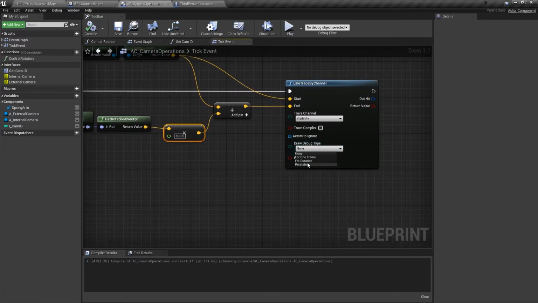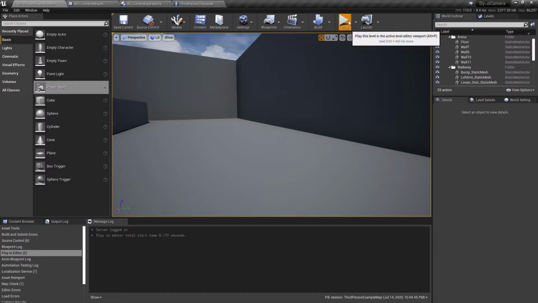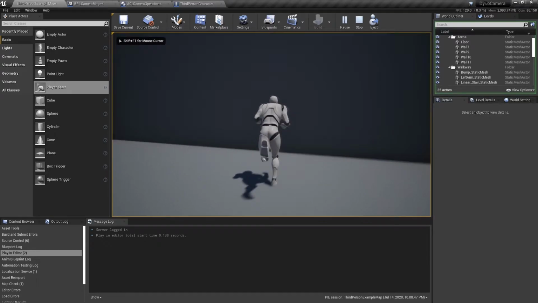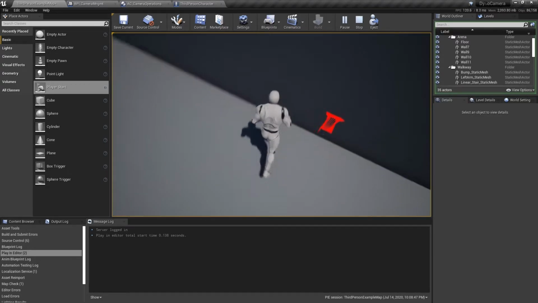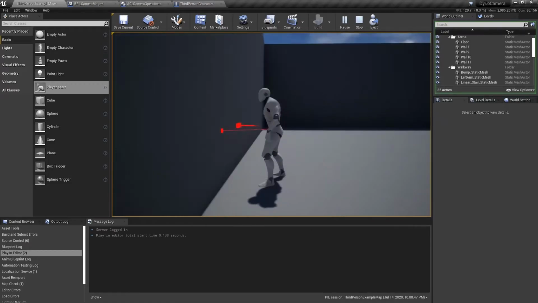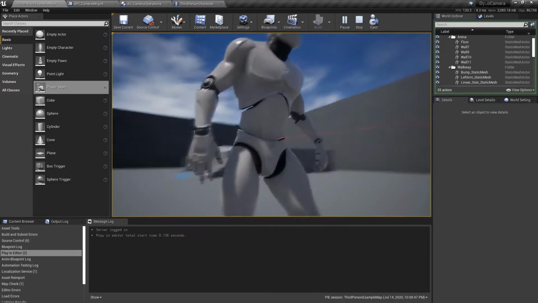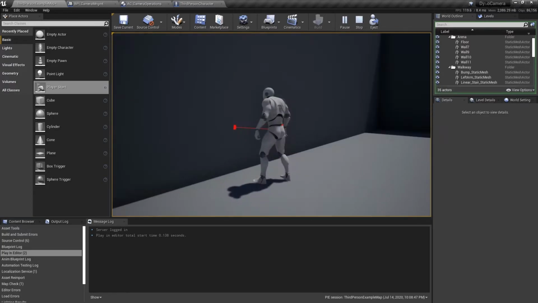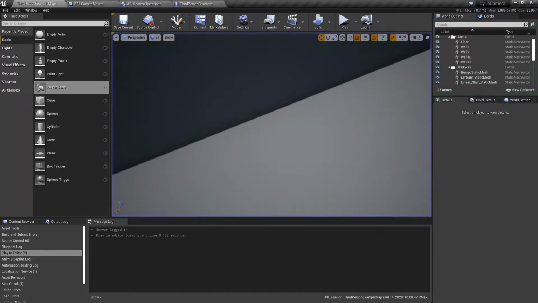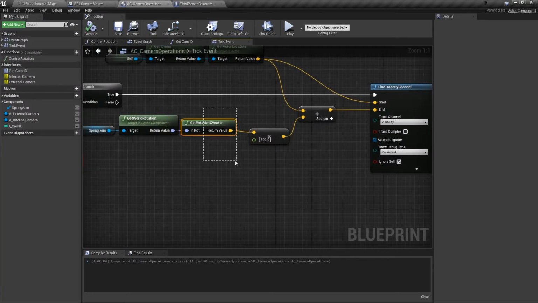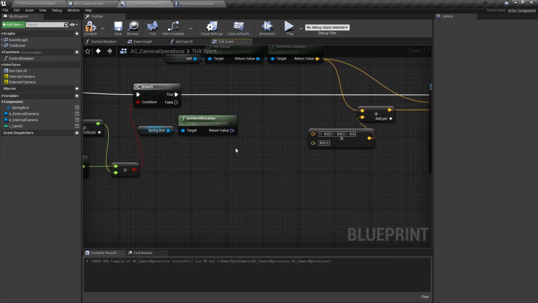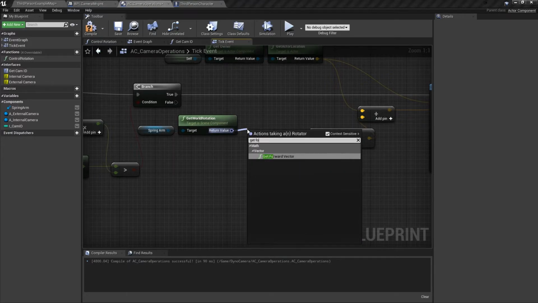For the debug, I will set to persistent so that it will trigger no matter what. I will go into here, and there you go. Okay. So it's tracing to me, which is why it's hitting the wall. Perhaps this was not the best idea. Get world rotation, get forward vector.